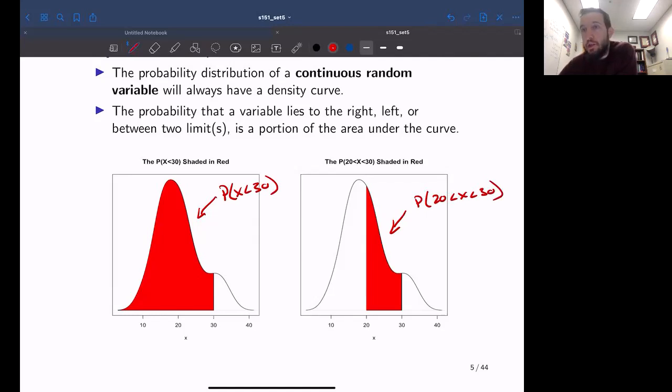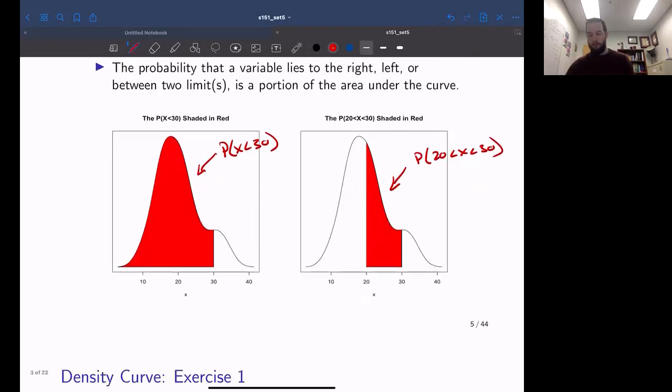In the general case, in order to find these probabilities, we would have to integrate the curve between the limits that we are interested in. This is not a technique that we are going to talk about in this class. So for our purposes, finding area underneath the curve is going to be done using tables of values or additional information about the area that exists underneath the curve.